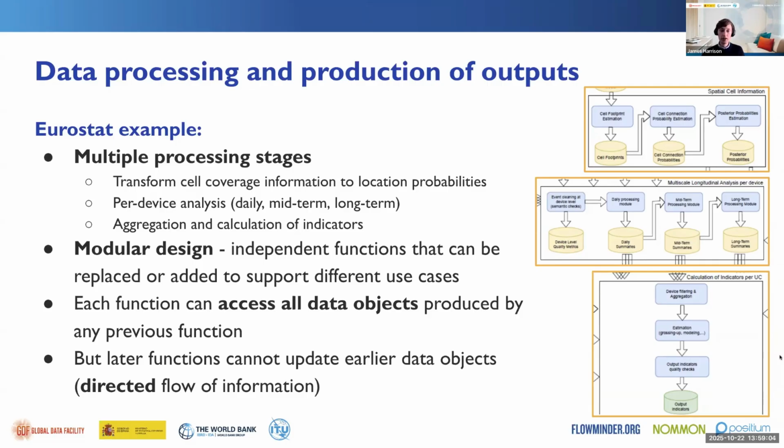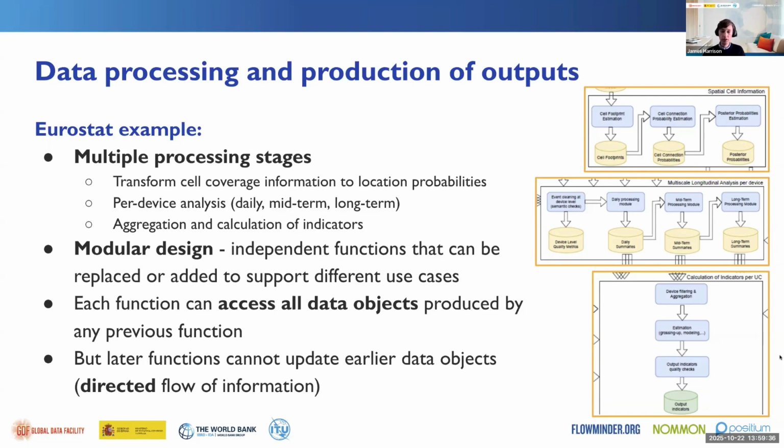This whole pipeline is designed with a modular design. This is one of the key qualities I mentioned earlier of a good data pipeline. Each of these blue boxes shown is an independent function that can be swapped out, updated, or replaced in future. And new boxes can be joined in with new functions to support different use cases, if there are different use cases that want to be covered by this pipeline in future.